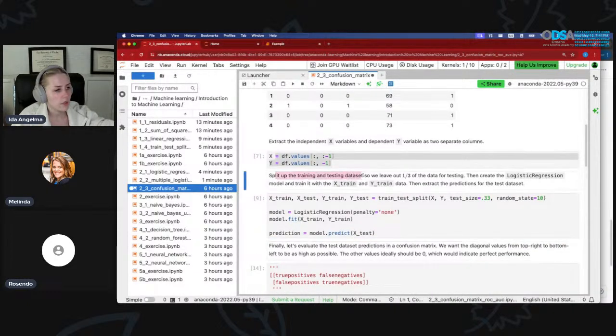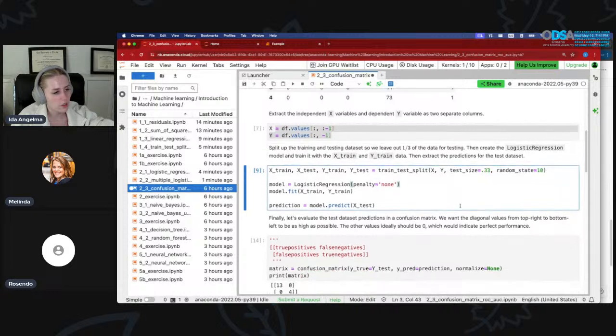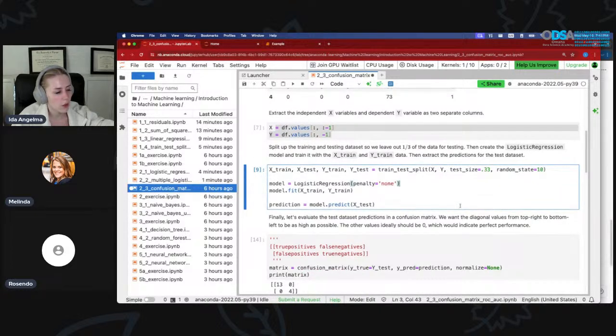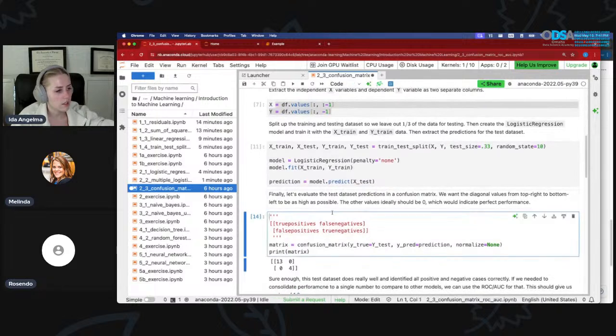And we're splitting up the training and testing data, leaving out 1/3 of the data for testing, and then doing a logistic regression. So this is the same thing that we were doing earlier. But what we're going to do after this is evaluate the test data set predictions in a confusion matrix.